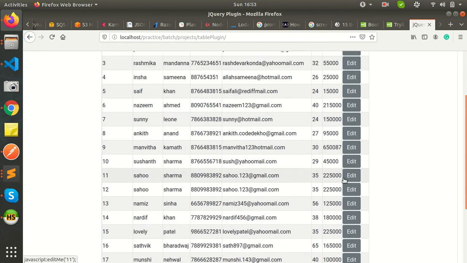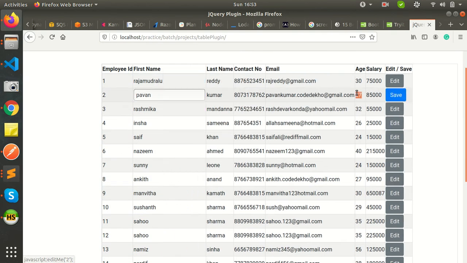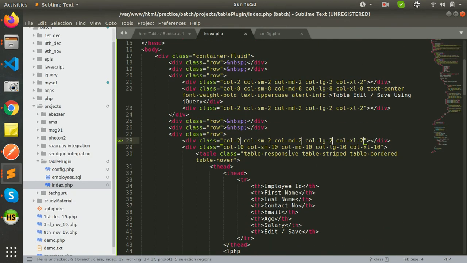There is something bad with this table, something is missing. I'm missing something here. 12 will also become 10. One. Let's copy this, paste it here.